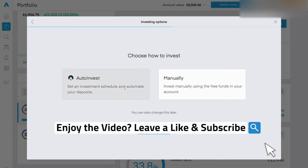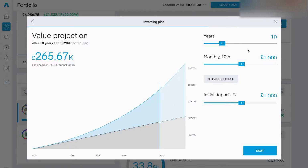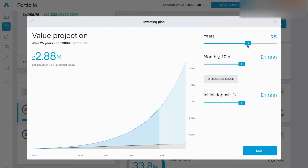Now we can set up our auto invest. This means the investment schedule is automated with deposits. And again, you can change it later on in time. Now this is where you want to set how you're investing. You can see it's got a time frame here. Say if you're 20 years old, I'm 22. If I want to retire in my mid 40s, so 45, I'm saying I want to invest for the next 25 years.